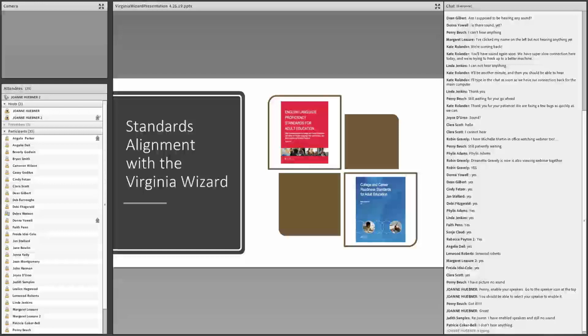So this way you'll be able to see exactly what skills are needed for certain parts of the wizard, what skills are assessed, and how we can incorporate standards into using the wizard in our classes. So that's coming soon, and we'll send out announcements, and we should have that by this summer conference. So when you come, we'll have that for you too.